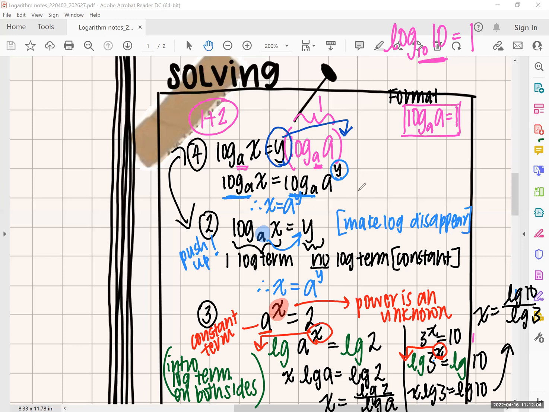But some students don't understand what is the push up technique. So 2 actually came from 4. Just that 2 is a strategy. It's called the push up strategy. But if you really don't understand push up, how push up is being formed, refer to 4. 4 is the fundamental. Okay? 4 was the OG. You know it's OG, right? So 4 is the OG. And then 2 is the simplified version. But they both give you the same answer.